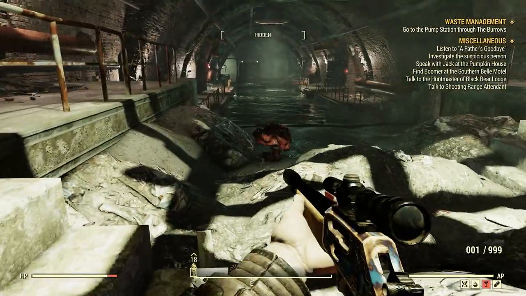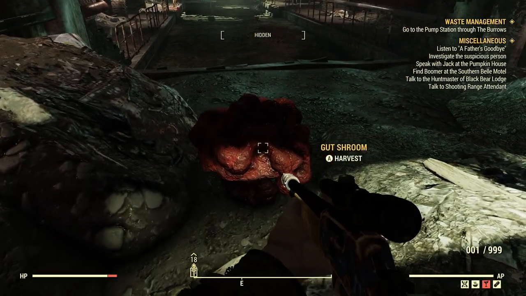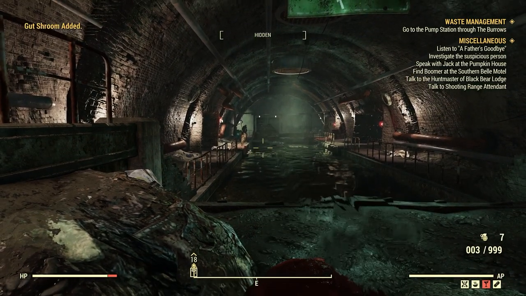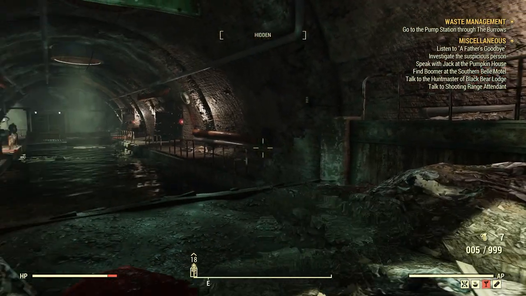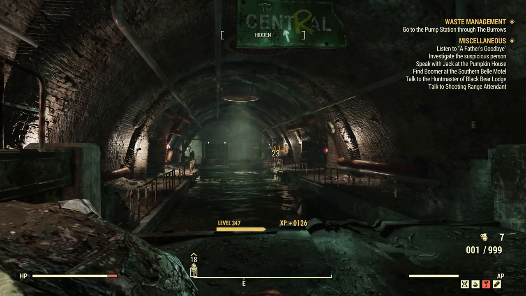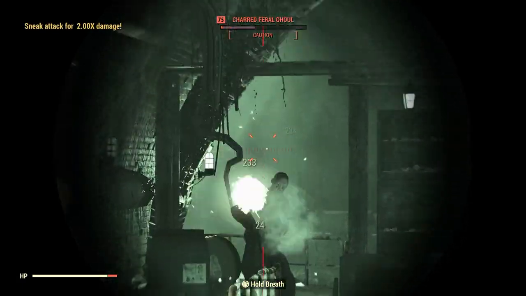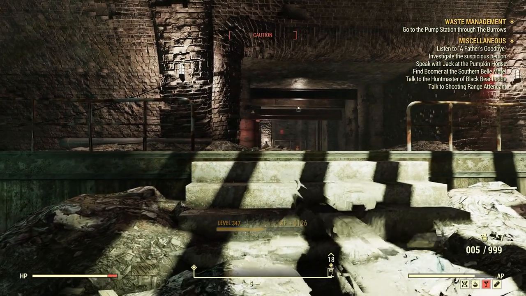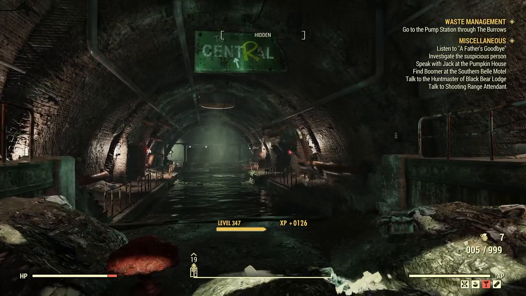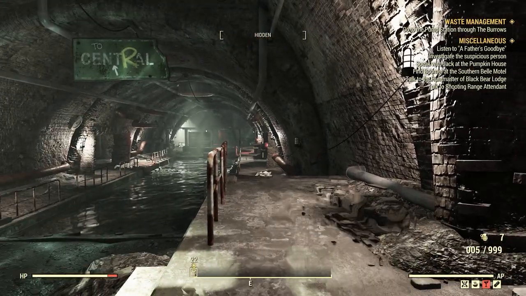One thing about the Burrows, if you've never been down here before, is we have a guts room. So go ahead and you can pick that up, and there may be a simple recipe. I can get this guy here. It's a lot better coming down here when you're kind of sneaky. It's kind of close quarters. As I say, a lot of ghouls down here. You try to rush through, you'll be attacked relentlessly.